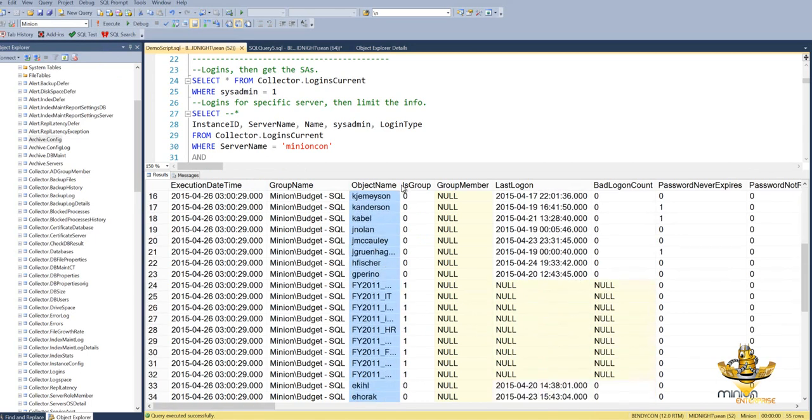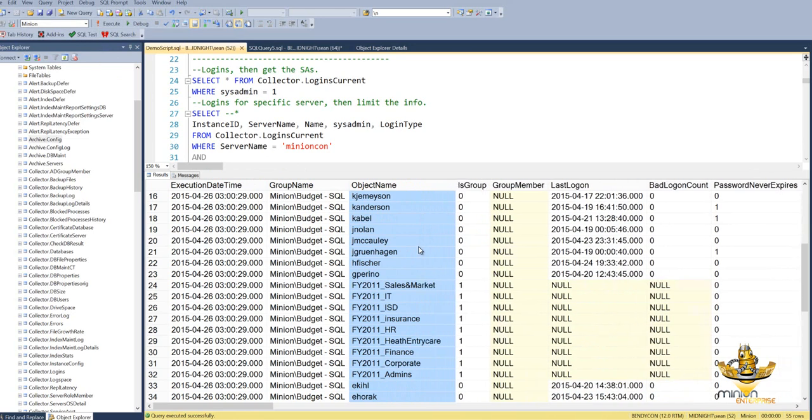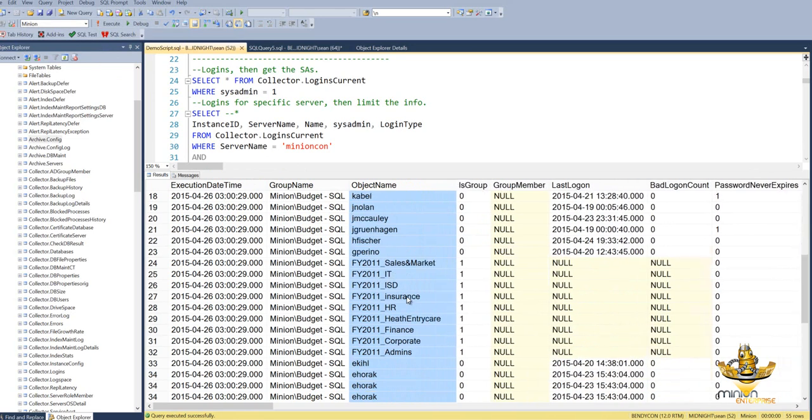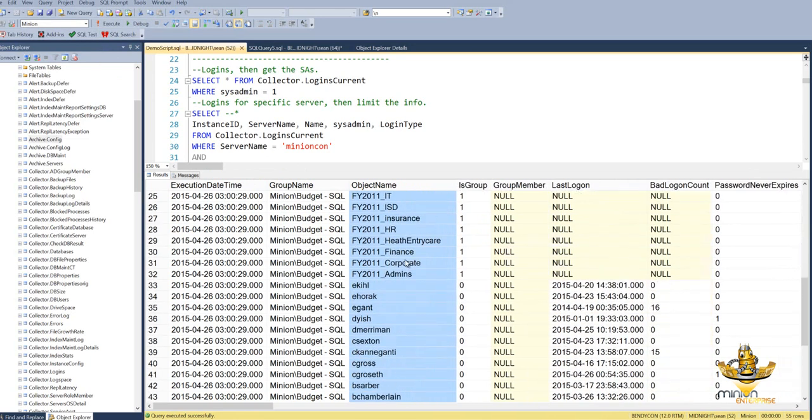But look at this. Some of these users are subgroups as well. Now, who's in those subgroups? That's what we're trying to find out, because what we want is a list of everybody who has SA on our box. And so far, we don't have it. We've got a list of users that are directly in the group, but there could be subgroups inside of each one of these subgroups. These groups can be nested several deep.